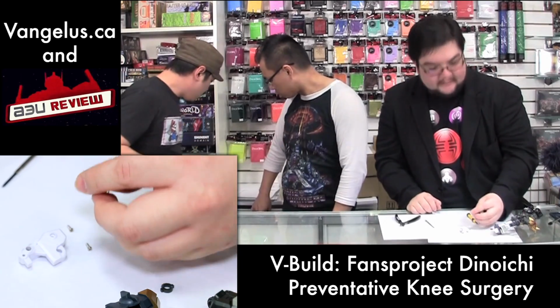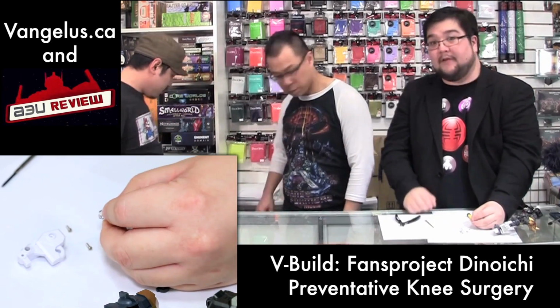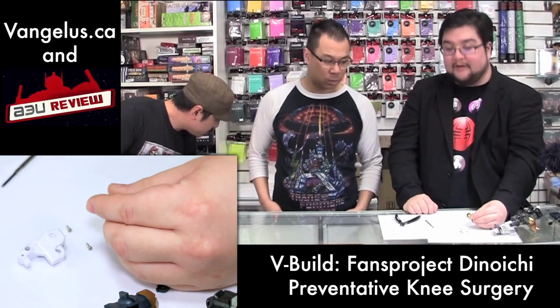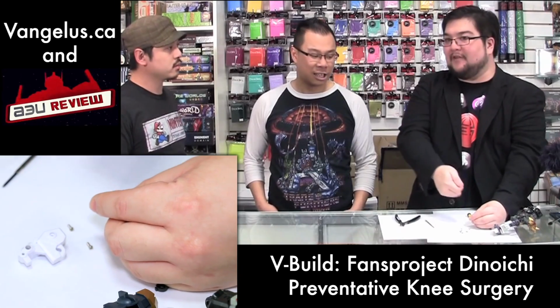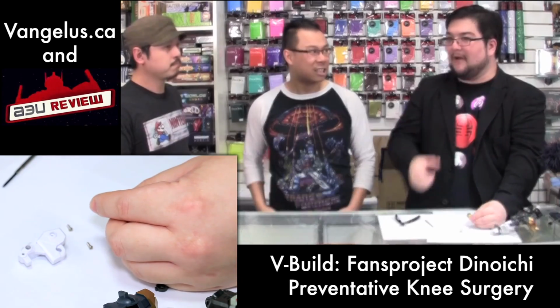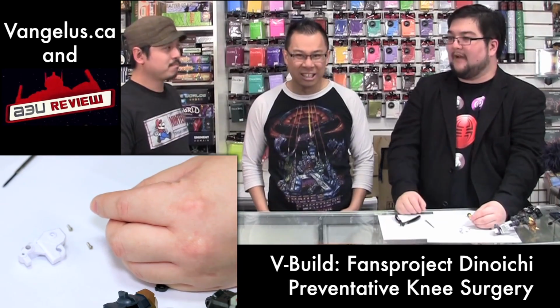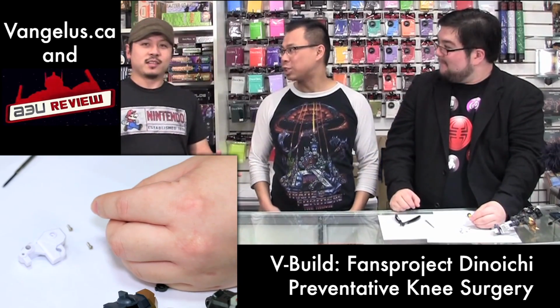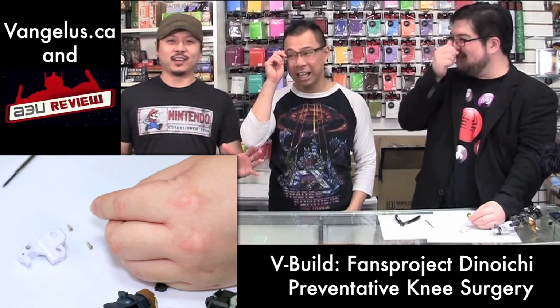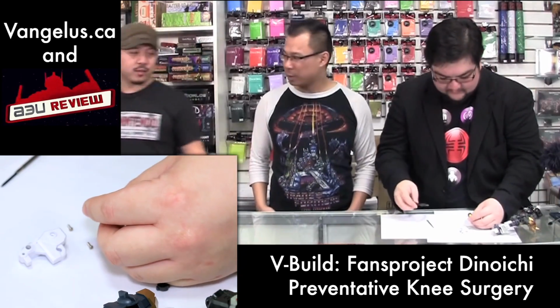Those are pliers. By the way, for safety's sake, if you are cutting springs, hold on to both ends while you're cutting. I talked about this off camera. If you snip this thing and it uses its full spring power, it's going to shoot across the room and, I don't know, hit somebody in the eye. And two of us are wearing glasses. I'm not. I'm a risk taker. Let me find those.